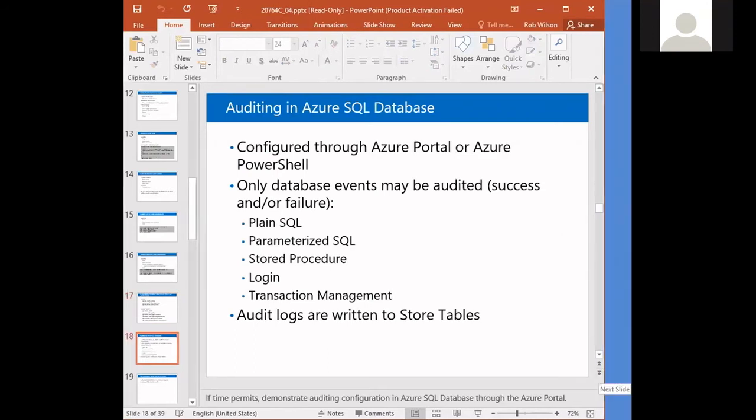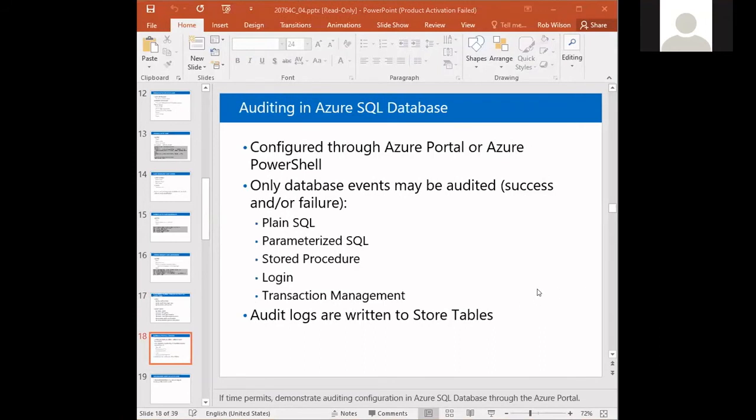And yes, you can make audits inside of Azure through the Azure portal or using PowerShell commandlets in the virtual environment. You can't do the server. As I said before, it's Microsoft Server, so they're not going to let you slow it down by watching it. So therefore, you basically can only audit your own databases.